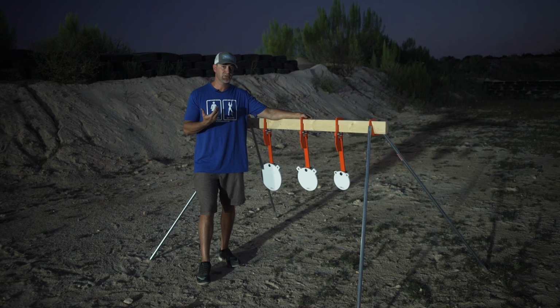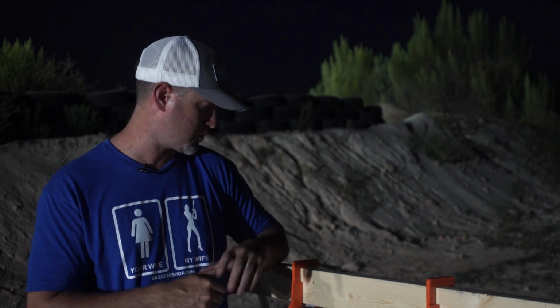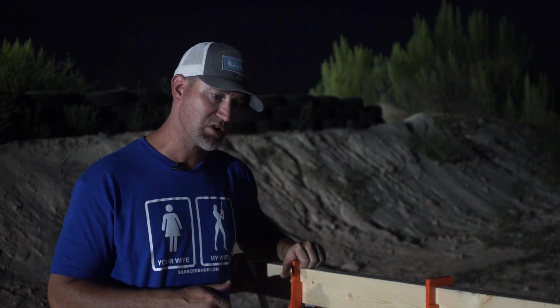I was looking for some steel targets that are easy to maneuver and bring around. I'm traveling from one range to another. Love shooting steel targets. I hate paper. It's just not fun. I love hearing the ring of steel. So we're gonna give it a couple rounds and tell you guys what we think. But so far, it feels like very, very sturdy stuff.